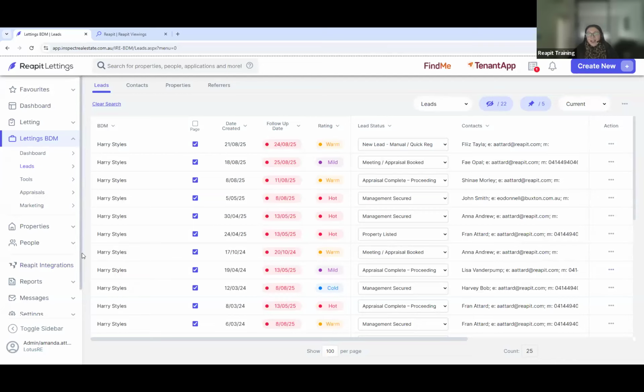The next part of our session today is talking about the importance of on and off listing. I'm sure the majority of you on the call may have seen an on or off list in your time. The on and off list is crucial for accurate reporting and is designed to promptly on list and finalize vacancies within your Reapit Lettings account. For your on lists, by adding in your owners' and tenants' details, it captures information for you to be able to send reports to your owners and send tenant reminders for upcoming inspections as well. The off list effectively notifies applicants when the property is withdrawn from the market.